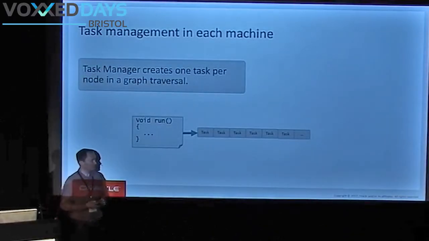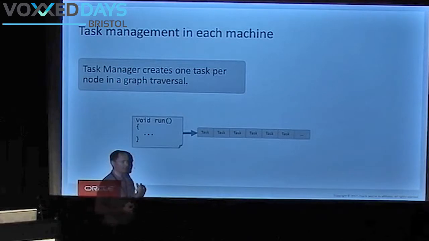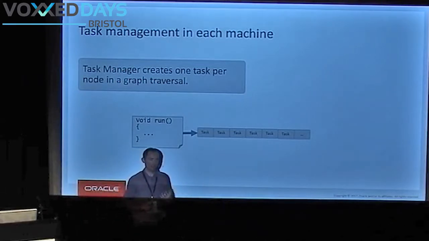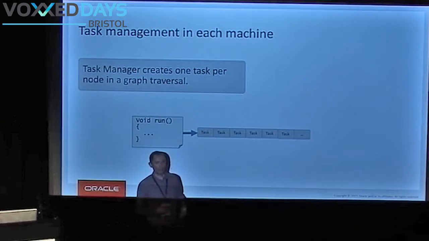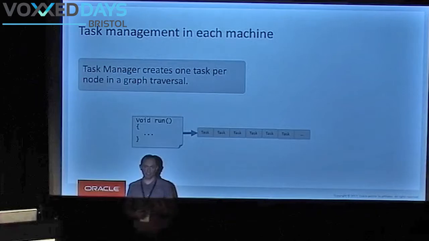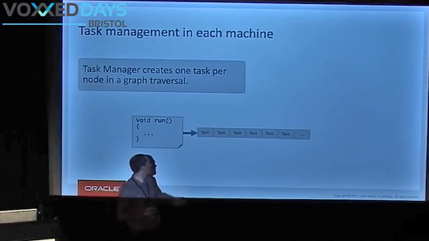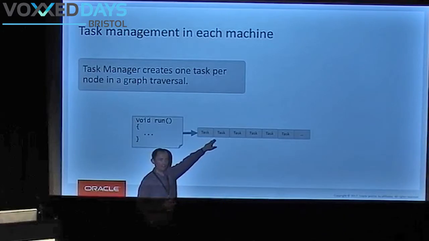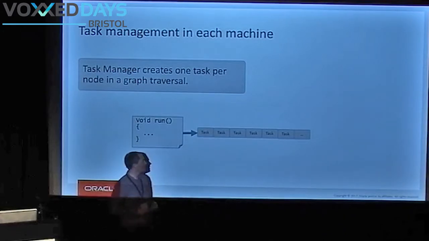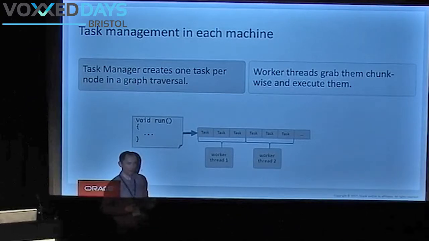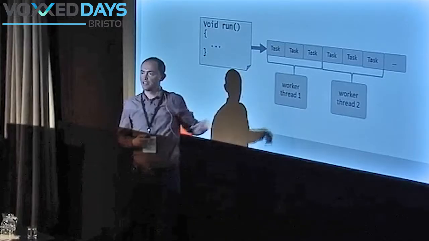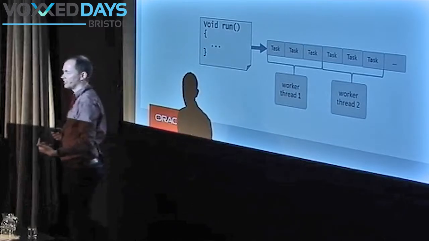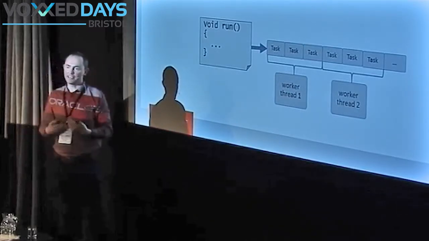Now, the first of these issues is one which we've handled by trying to make the performance of the runtime system on each individual machine as optimized as possible, as close to the scale-up system, in fact. And we do this with a task-based runtime system, where we divide each of the pieces of processing for the vertices into a small task for that vertex. So you could think of these as being computing the PageRank value for one given vertex at a time. And then within a machine, we have a work pool with threads that pull batches of tasks off this and then are responsible for handling those tasks, handling the local memory accesses that the task generates, and handling the communication needed when making a remote memory access.